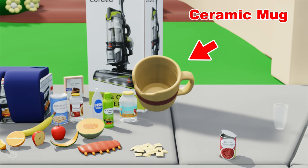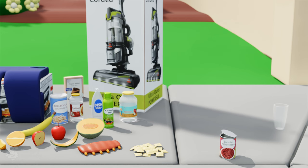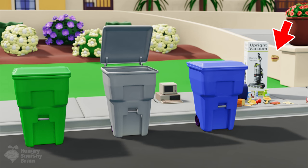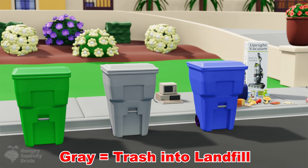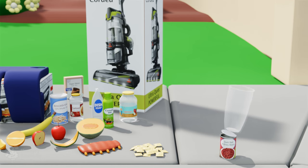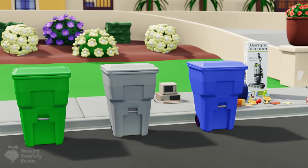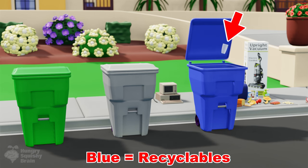Next up is this ceramic mug, which is cracked and a big piece is missing. Which cart does this go into? Well, regardless of it being broken, ceramics are not recyclable, so all ceramic items go into the gray cart and go straight to the landfill. How about this glass, which is not cracked and perfectly fine? Unbroken glass items are indeed recyclable, and therefore are to be placed in the blue trash cart.